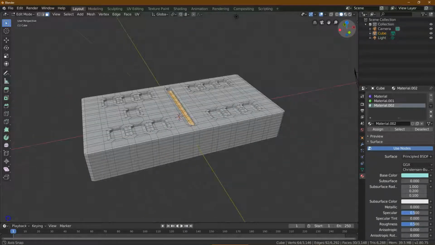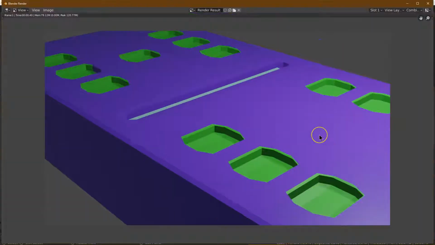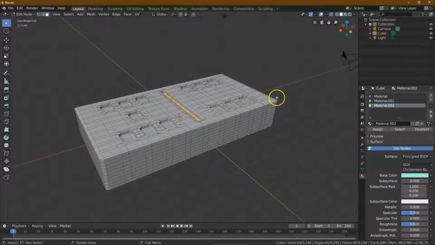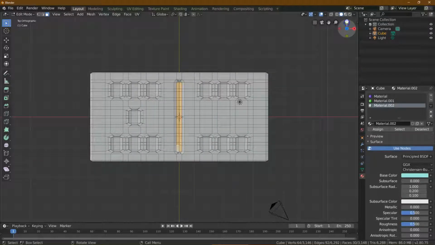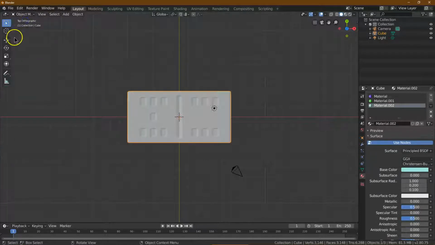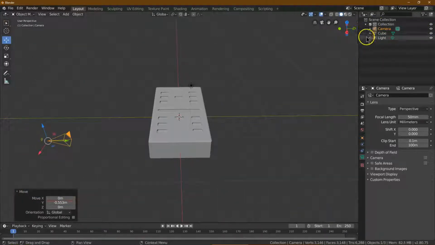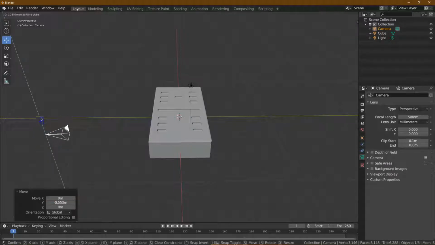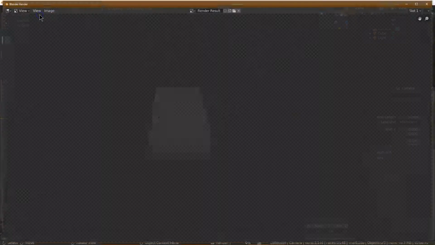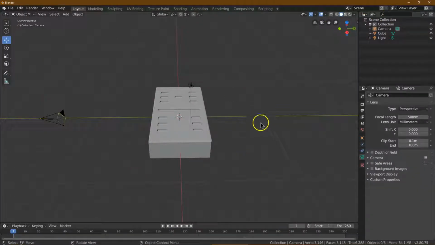Okay. Let's go ahead and render. So render, render image. And notice how zoomed in this is. Right? So I'm going to hit back. And what I want to do now is I'm going to hit Z. I'm going to zoom out. Click off of that. I'm going to zoom out. I'm going to go to edit object mode. So that, right, this is our camera. Now let's try it. And we can see a bit more of the image. Ta-da! So we have one domino ready to rock, right?